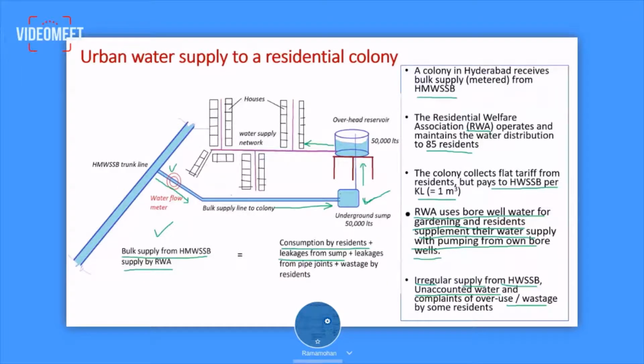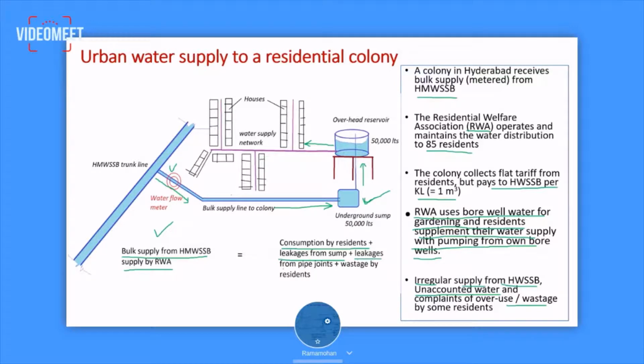In terms of water budgeting, we have discussed it as a positive element, a recharge adding to the groundwater reserves. But here it is a loss. Whatever fresh water is treated and supplied by the water board is now lost to the groundwater because of leakages from the sump. If that is really true, then we need to look at that. How much leakage is taking place? Is it possible to plug that leakage?